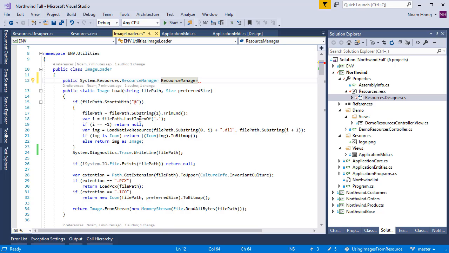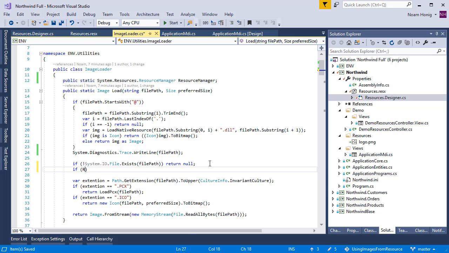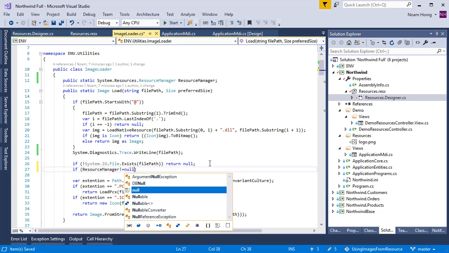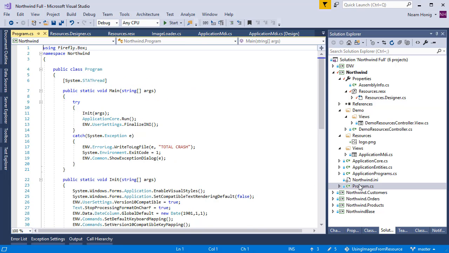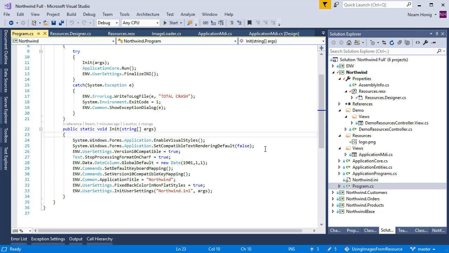Public static ResourceManager. Okay? And in our code, we'll say, well, if ResourceManager is not null, then let's do something cool. And we'll make sure in our program main, in our startup code, to register that resource manager.